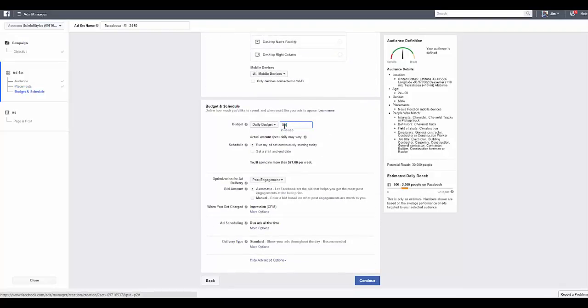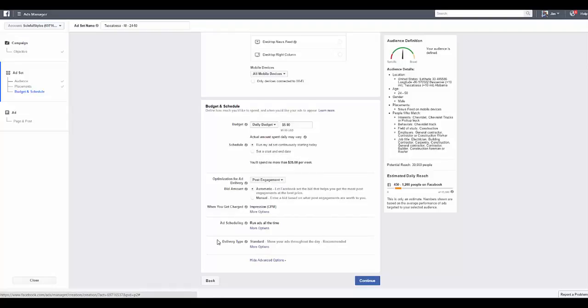So I'm just going to drop our budget down to $5 a day and make it super affordable, which is only $35 a week, and you're going to reach up to 1,200 people a day, or 8,400 people a week. Well, that's pretty good when our potential reach is 30,000. So we could go after all of those. In about 4 weeks, we'd have all those covered in that actual audience.